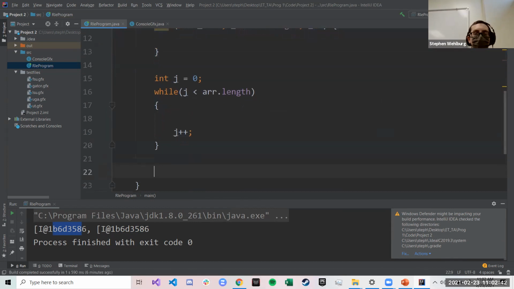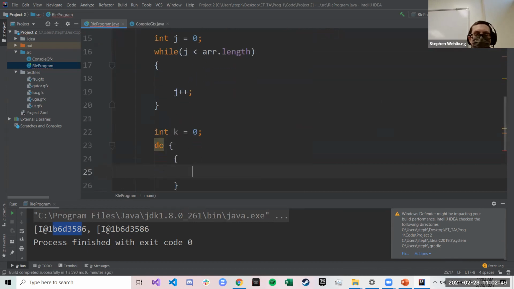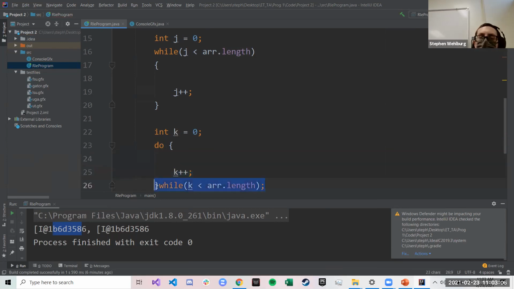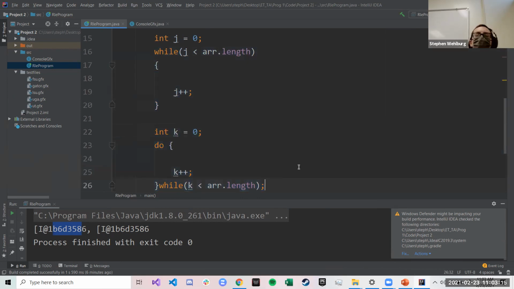Then we mentioned a do while loop, which is going to be the exact same thing as above, except now we start with a do first, and then end with the while. And then here we do k plus plus. So this one's the same as the while loop, except the condition gets checked at the end, not the beginning. I personally don't think I've ever used a do while loop. I just prefer a while loop. But it is something you have access to.